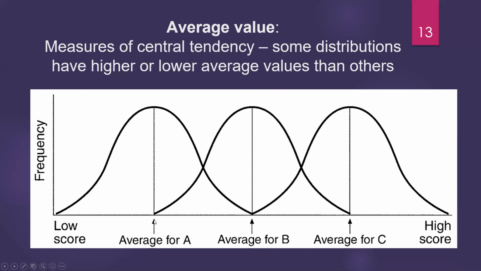The 8 a.m. class has the lowest mean, right? The mean is the value that's in the middle. The noon class has a higher mean than the 8 a.m. class, but the 3 p.m. class, that's the really high performing class, their mean is higher than the other 2 classes, right? And even looking at the lowest value, this would represent the lowest score for the 3 p.m. class. Even that lowest score is close to the mean for the noon class, right?